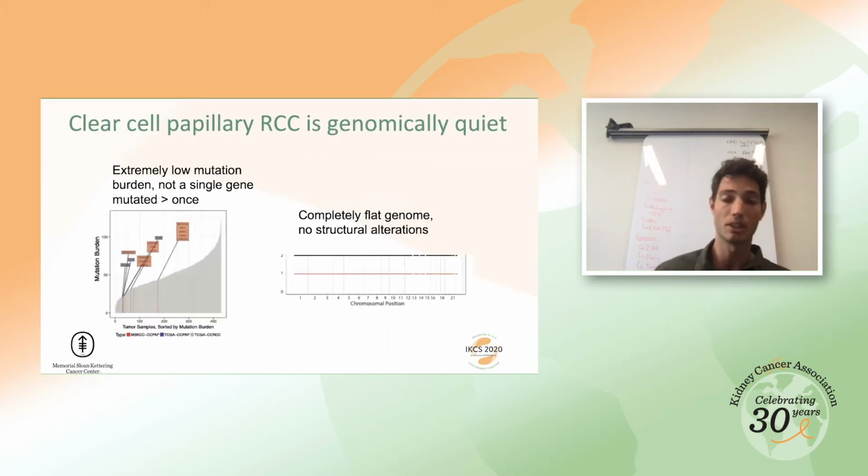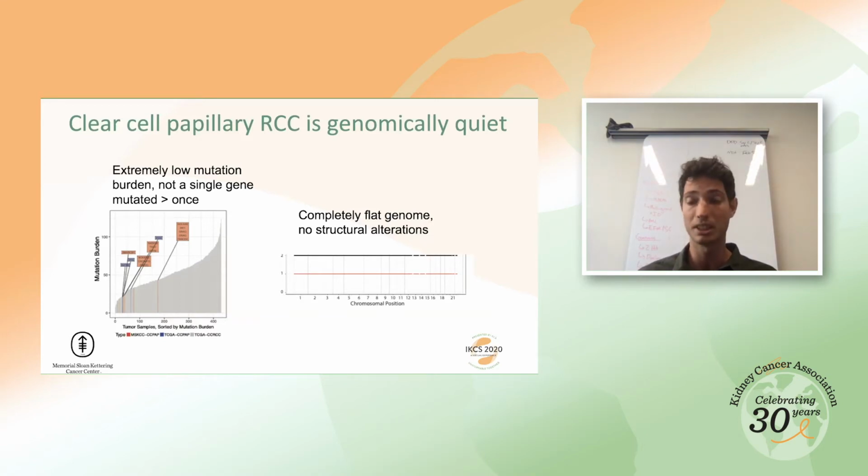So like many of our colleagues at Sloan Kettering, when we found out that these tumors have a very interesting metabolic phenotype, we decided to sequence the hell out of these tumors to learn about what their molecular and genetic drivers might be. So we conducted a variety of whole genome and whole exome sequencing, and the outcome of that was that we learned that these tumors are remarkably quiet. They have absolutely no copy number aberrations. They are completely diploid and fully heterozygous, and they have an extremely low mutation burden.